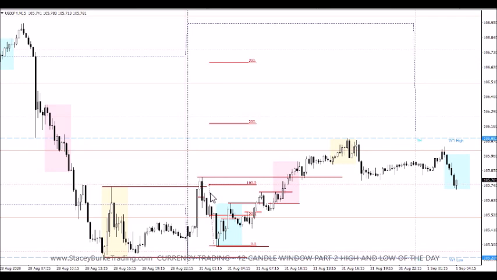It failed to do that, but it got up to the round numbers. And in this particular case, obviously this pair will only move probably 3 levels of rise, 25, 25, and 25, which we will discuss in other videos. But we put a high in place, and then we put a low in place, and then they worked into the low before moving back through the high of the day with a trend trade.